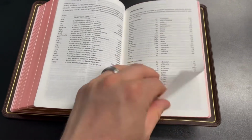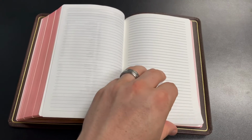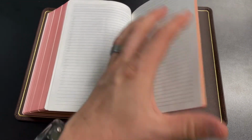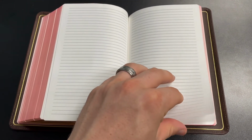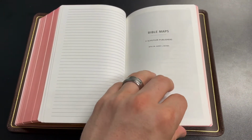But that's that. Moving forward, you do have lined notebook paper, which I do love. I'm somebody who likes to write specific prayers or prayer themes in my Bible. I do that in all of my Bibles, and so to have this lined notebook paper in the back is an incredible plus for me.